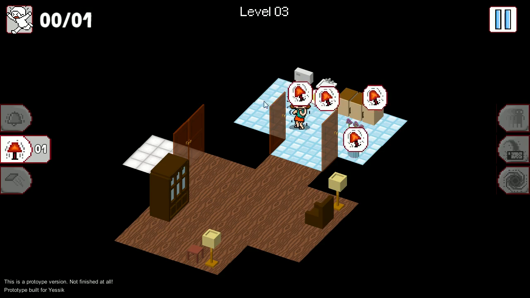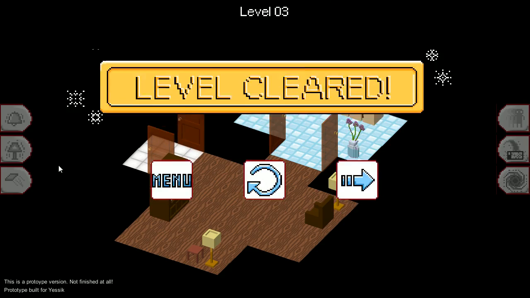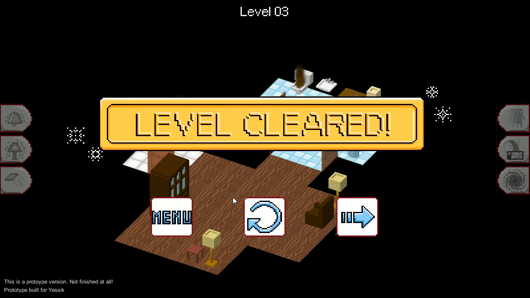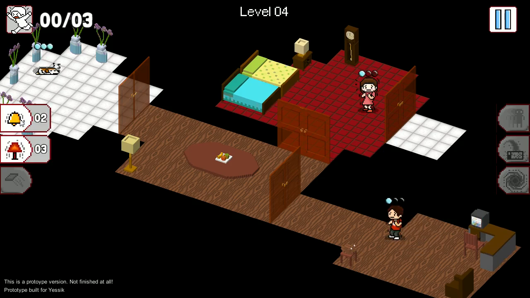So I'm going to attract her, and then I'm going to scare her out. Now you would have seen that she had one dot over her head. I love that elevator clear music whenever you finish a level. So that one dot shows her current sanity level, and if you get rid of all her dots, it becomes easier to scare them away.